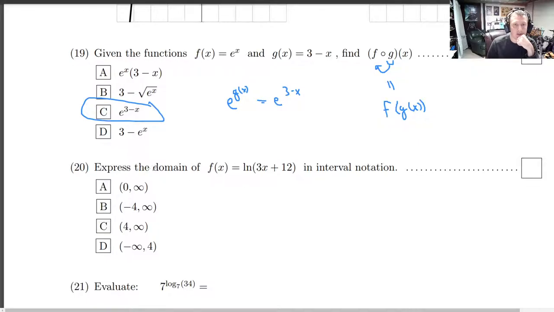20, express the domain of the function f(x) = ln(3x + 12) in interval notation. So these are intervals. For natural logs, for all logs in general, we need to make sure that the input is bigger than zero. You can't plug a negative value into a logarithm. You can't plug zero into a logarithm. If you think about the corresponding exponential problem, that'll make a lot of intuitive sense. But for now, we're just going to say this just has to be positive. So we're going to solve this inequality. And that's going to tell us what the domain is. And then we'll put that in interval notation.